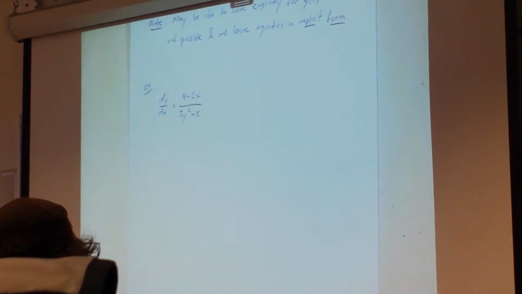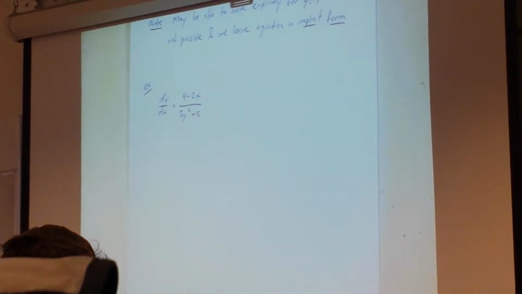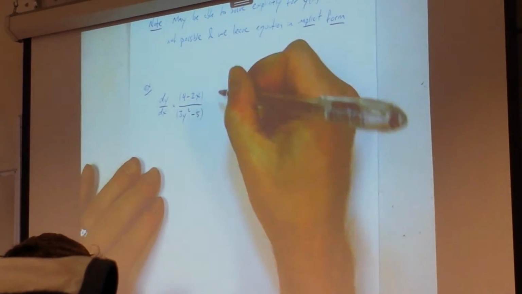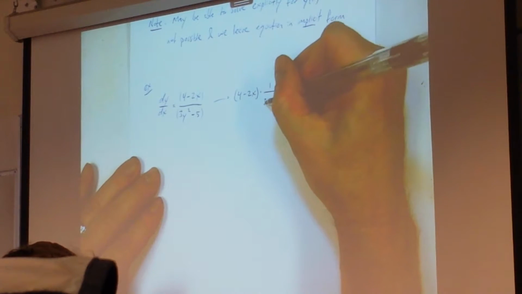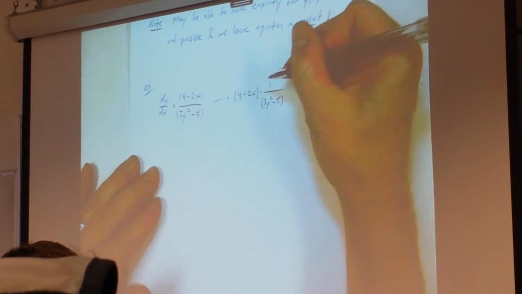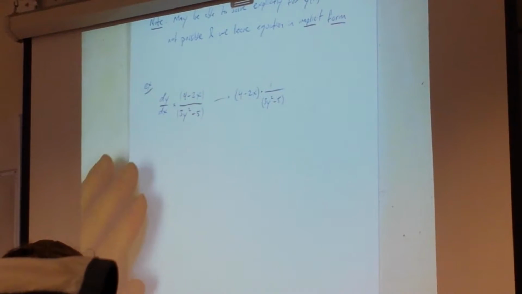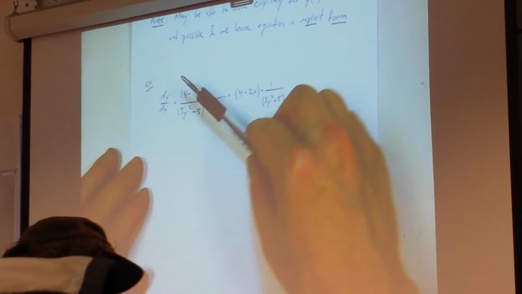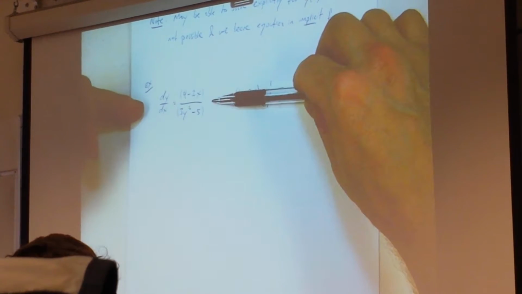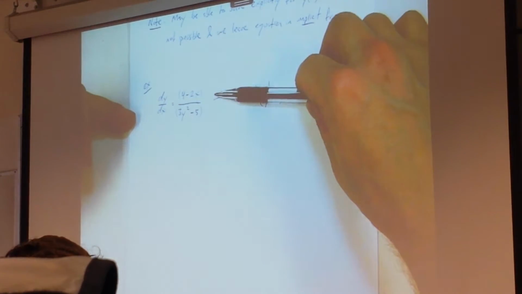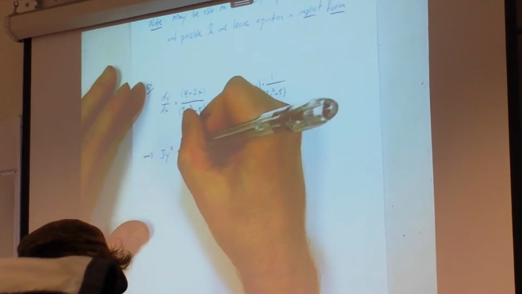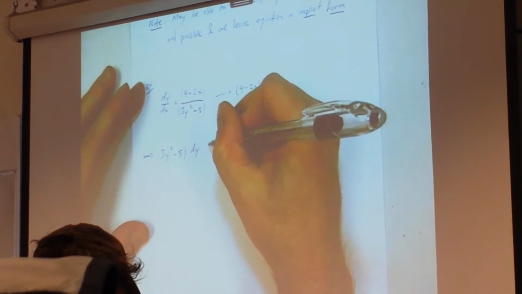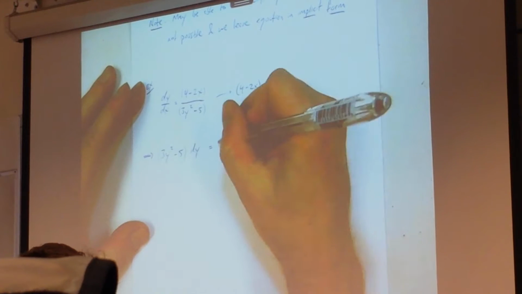All right. So say dy/dx equals 4 minus 2x over 3y squared minus 5. Now, it doesn't look like it's factorable, but numerator and denominator are, one involves only x, the other involves only y. You can think about this as 4 minus 2x times 1 over 3y squared minus 5. So it really is factorable. Okay. Now, a quick way, sometimes we're lucky if the expression in the denominator involves only y, then we can imagine cross-multiplying this, right? Multiply both sides by 3y squared minus 5, that gets it over here. Multiply both sides by dx, that gets it up there. Okay, so we have 3y squared minus 5 dy equals 4 minus 2x dx.